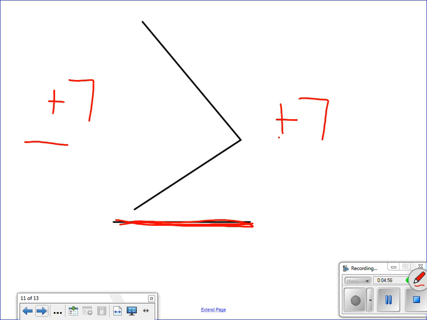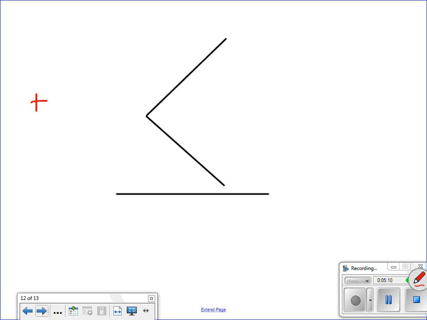Would this work if I had a negative 5 here? It would work because this 7 is greater than or equal to. So it is bigger, okay? Same thing with this problem. Let's say I have a plus 10 and I have a plus 11. This means it is greater than or equal to. So in this situation, it works. Just keep that in mind. That bottom line is another way of showing like a fancy equal sign. You will see some of these in the near future. Just keep that in mind.